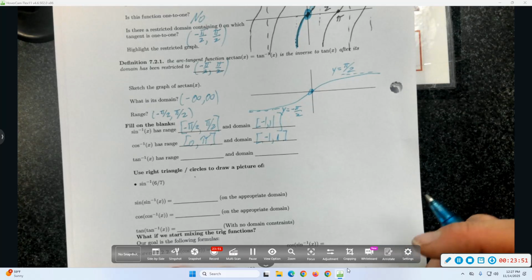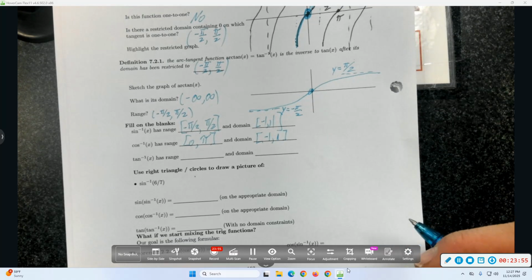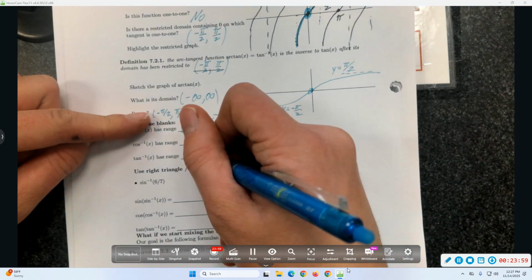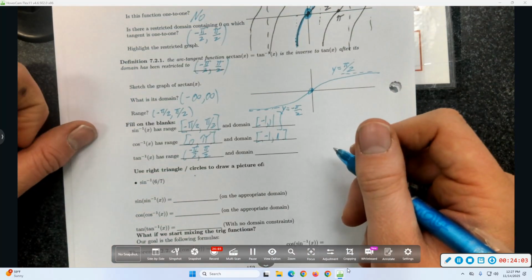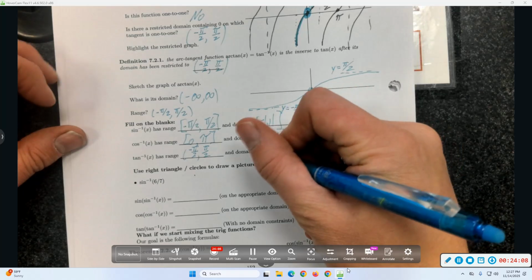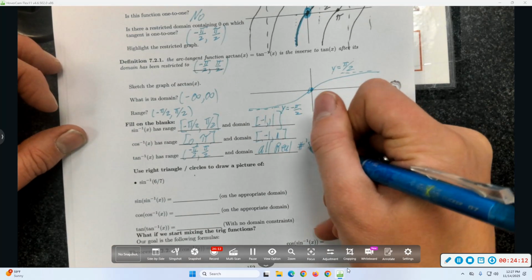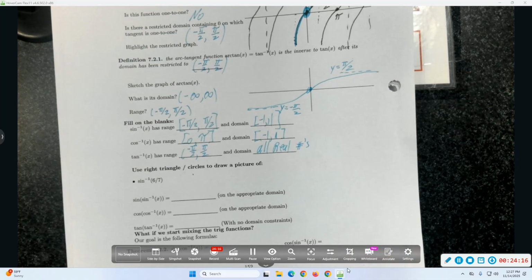Well, it's also just a few inches above on the piece of paper, right? Well, let's write it again anyway. Negative pi over 2 to pi over 2. And the domain of inverse tangent? All real numbers. Or if you like negative infinity to infinity better, do negative infinity to infinity. They mean the same.